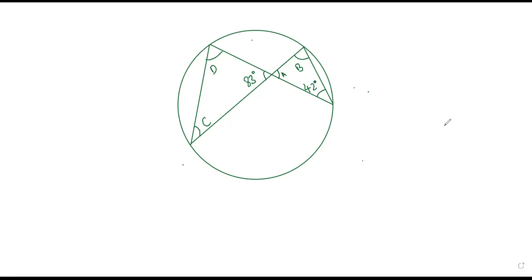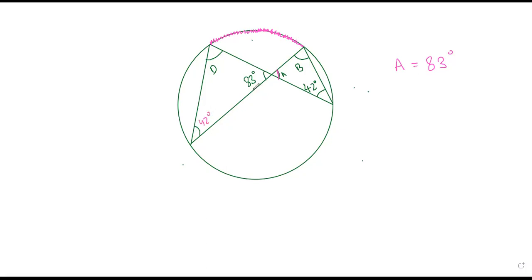Let me just do it as well quickly. So A is going to be 83 as well because they are vertically opposite, right? Okay, that is the idea about A. What about C? So if I talk about this arc being made by the angle 42 degrees, and the same arc is being made by C. So through a property that we discussed yesterday, we know that it is going to be 42 degrees as well.